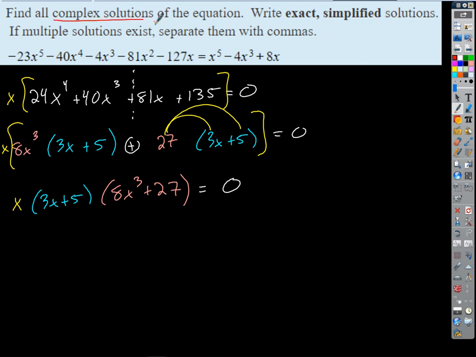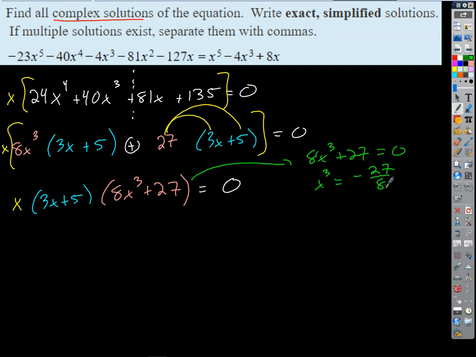So we have to factor that again, right? We can't bail off the factoring train yet because it's not quadratic, it's cubic. So I'd have to break it down further. But if I was just looking for real solutions, I could take a little shortcut here, right? I could set that factor equal to 0. And what would the steps be to isolate x there? Subtract 27, divide by 8, so I'd get x cubed equals negative 27/8, and then what?